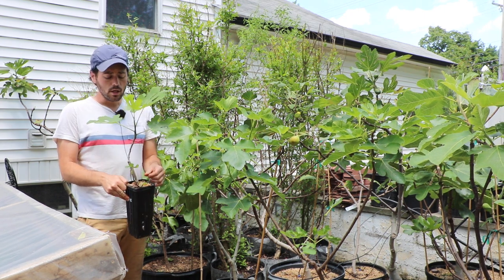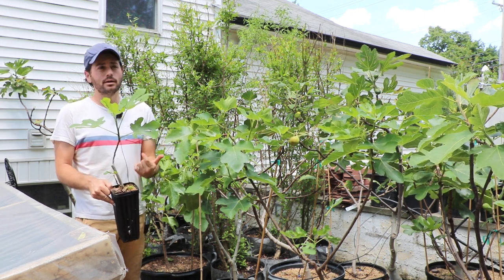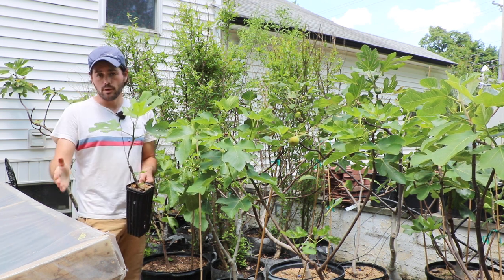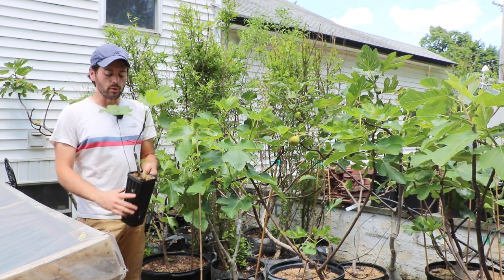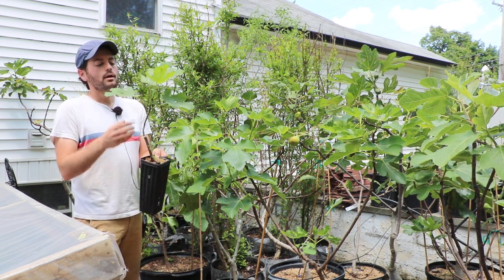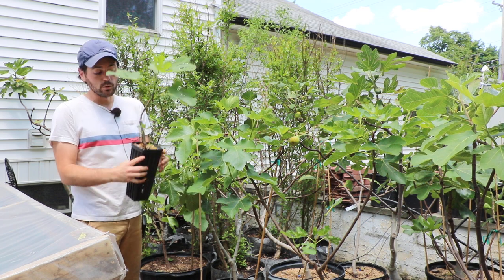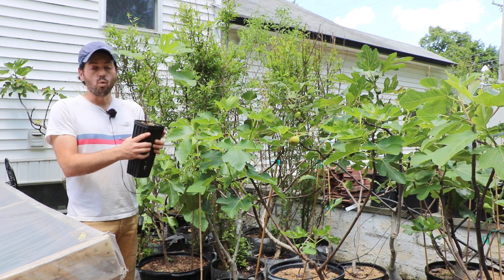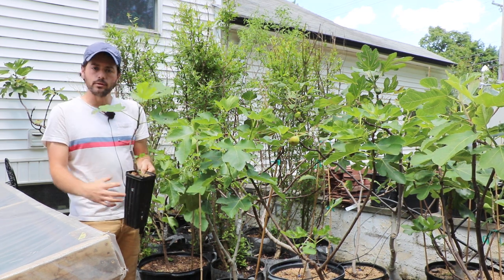I plan to be doing this sale all throughout the rest of the spring, the summer, and of course into the fall, all the way until probably the end of October, early November, where we will continue to ship these live fig trees that are awake, growing, have a number of different leaves on them, and will be shipped in these tree pots here — these four by nine, one gallon size pots that typically do really well.